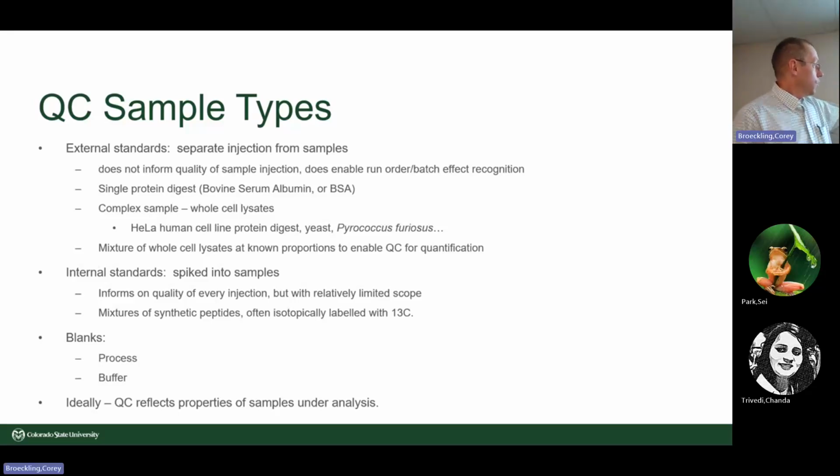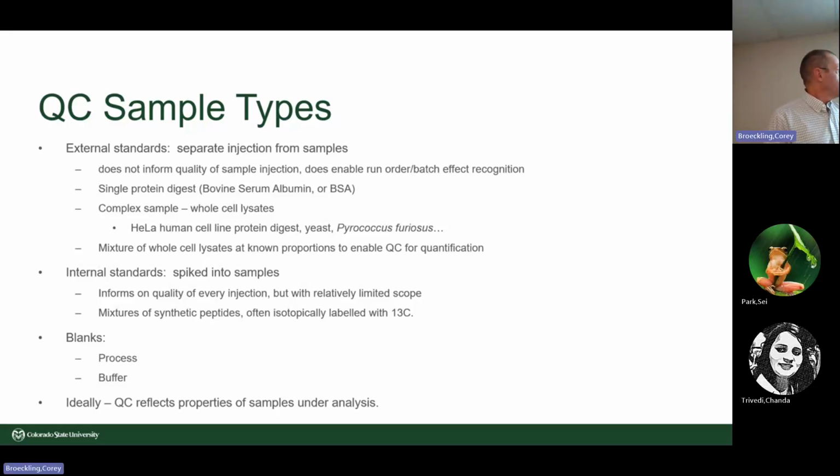Another type of quality control is a blank. As I mentioned, this can be really useful for recognizing things like liquid chromatography carryover. If I inject HeLa and then I inject a blank and I detect human proteins that are present in HeLa in my blank, I know that there's carryover. And then you can look at it and say, what is the level of carryover? Does it look like 50% of the signal that I injected last time? That would be very bad. Or does it look like 0.5%, which is more typical and not necessarily worthy of any instrument issues or maintenance?